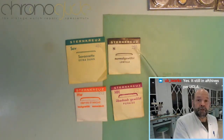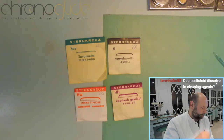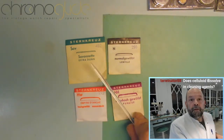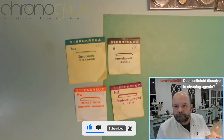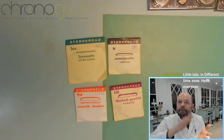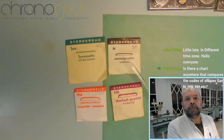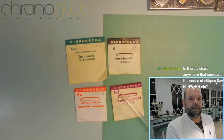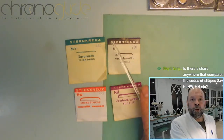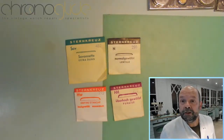Here we have the outer diameter and the different thickness types of watch crystals. There's a very thin savonet — usually for pocket watches, specifically ones with a lid on top, so you can't have a large dome. Then there's a normal lentil shape, a bit higher, and super high double edge. These are the standard symbols used to indicate thickness.